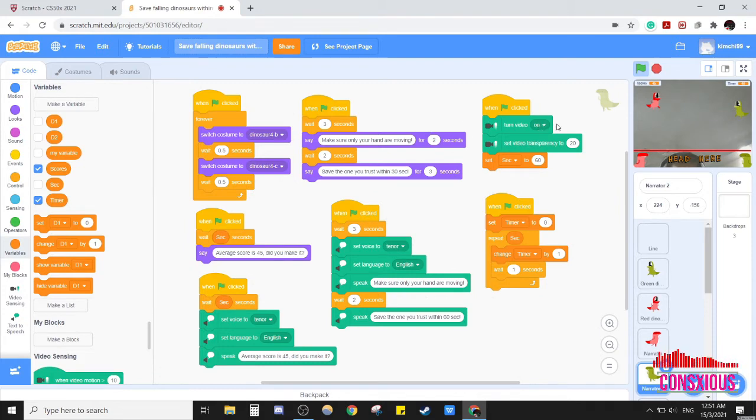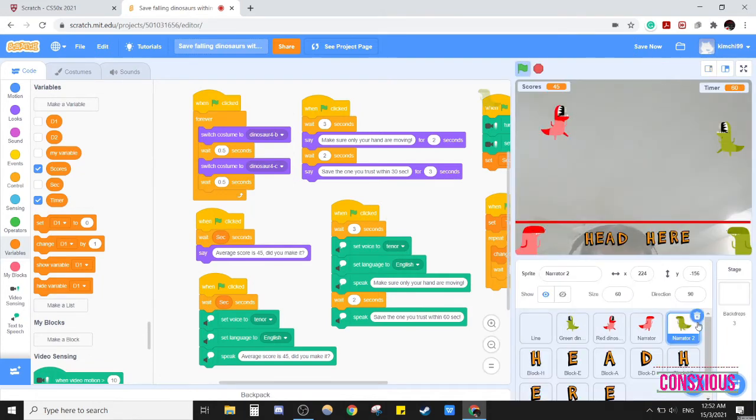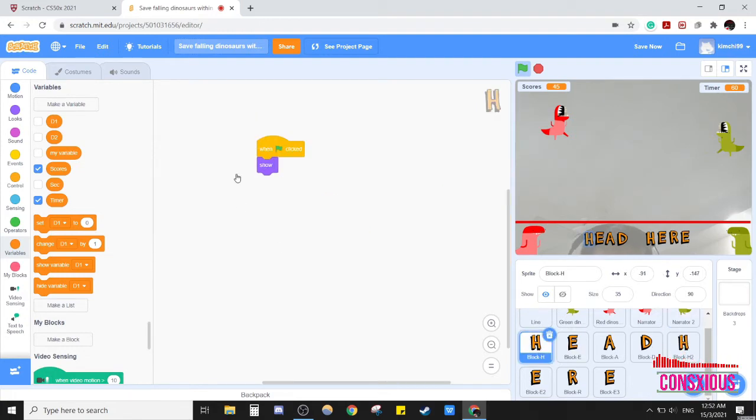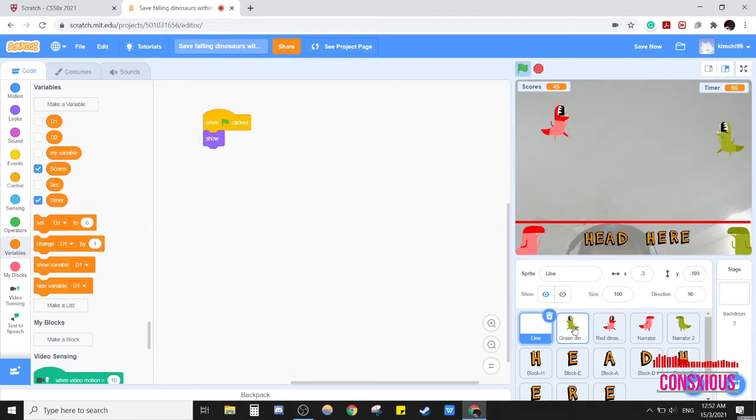You can see that once you click on it, it will automatically turn the video on here. We set the transparency to 20. You can set this, it all depends on you. Let's go to the icons here. There are a few basic icons, all having the same code. Even this line here also has normal code. And there are four slightly more complicated codes here.